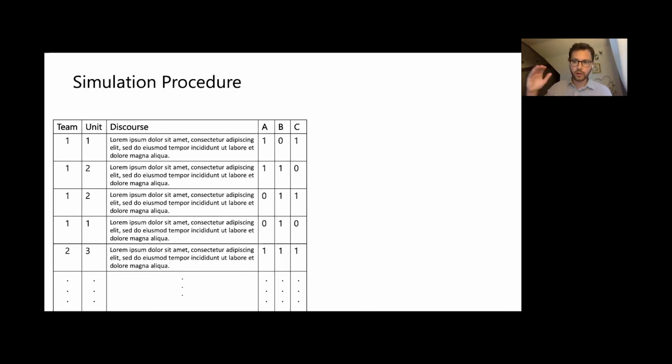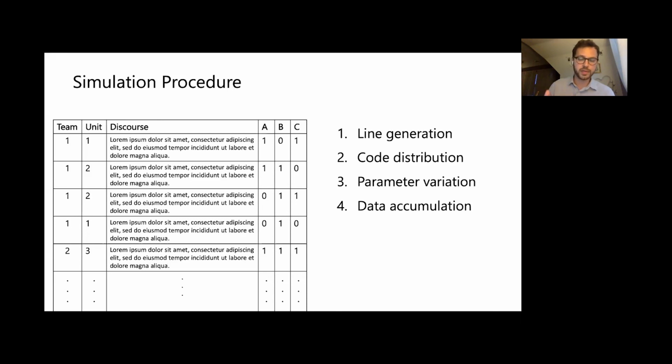So overall, the goal of the simulation process is to produce some data that's at least in structure a lot like the data that we typically use in quantitative ethnographic analyses. It has units, it has groups, it has codes, right? In order to do this, there are going to be 4 steps that I'm going to go over. And I'll talk about these steps in terms of one team's data, one simulated team's data. Again, simulated people, not real people.